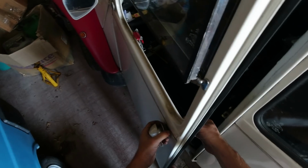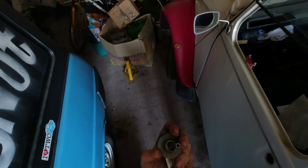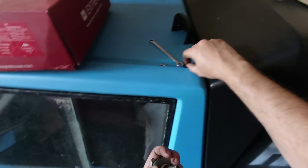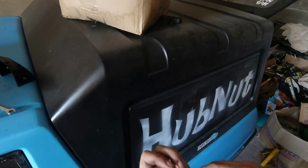Right, we shall reattach that. Let's unlock the door first. We'll reattach the door with the little bolt. It goes here. Oh, hello, I'm missing a sleeve. Oh, I'm missing a spring. I'm pretty sure there should be a spring in there. Oh, there's a spring. That's all right. We've got the spring. What we haven't got is this little internal seal that just goes in there just to keep things nice and dry.